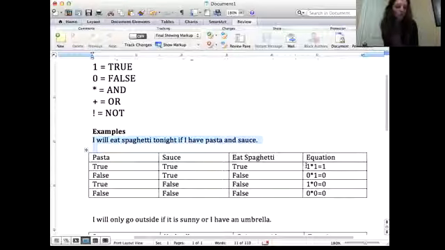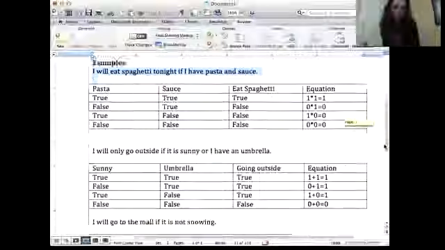We also can simplify this long expression using just short mathematical terms. As I said before, 1 is equal to true. So true and true makes a statement true, while false and true, or false and false, makes the statement false. So and statements are only true if both of the inputs are true.